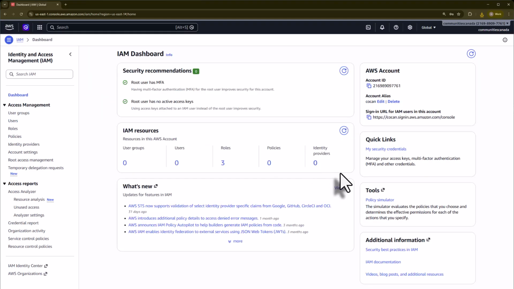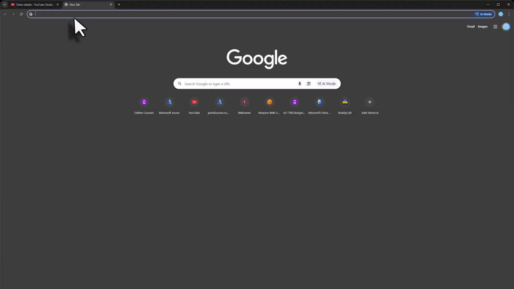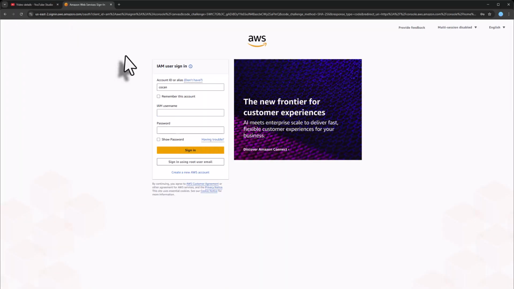Now, as a user, how do I sign in? I can copy paste this URL or I can even use the account ID as we saw in the session about account aliases. If you haven't watched it, I would suggest you watch it now on a different browser tab. I can run the URL. As you can see, the alias is already populated. Username is Hartin and password I'll use the one I had copy pasted.